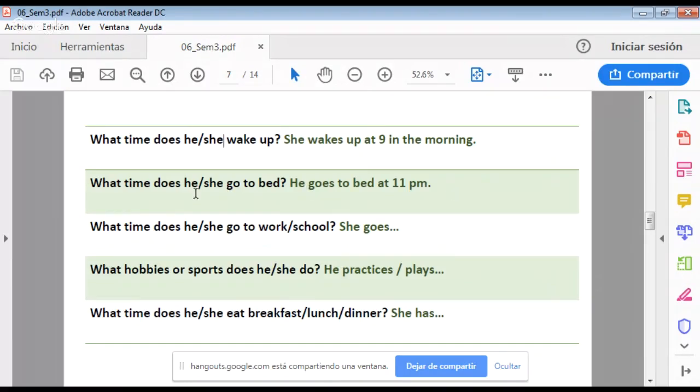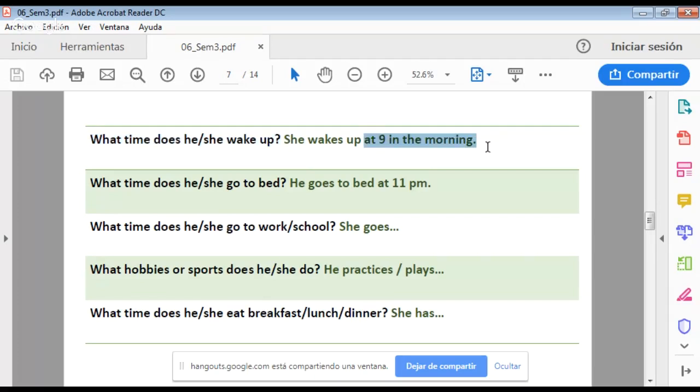¿Ok? Entonces aquí la relación de sujeto tiene que ser que el mismo sujeto que tiene la pregunta lo debe tener la respuesta. No hay tanto problema si lo dejan de esta manera, pero si lo pueden especificar es mucho mejor. Ahora, en cuanto a las respuestas, si yo pregunto, what time does she wake up? Una respuesta totalmente válida puede ser at 9 in the morning, ¿no?